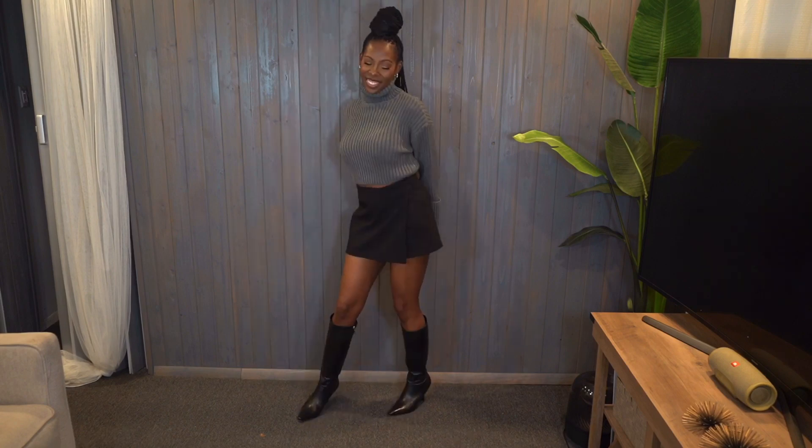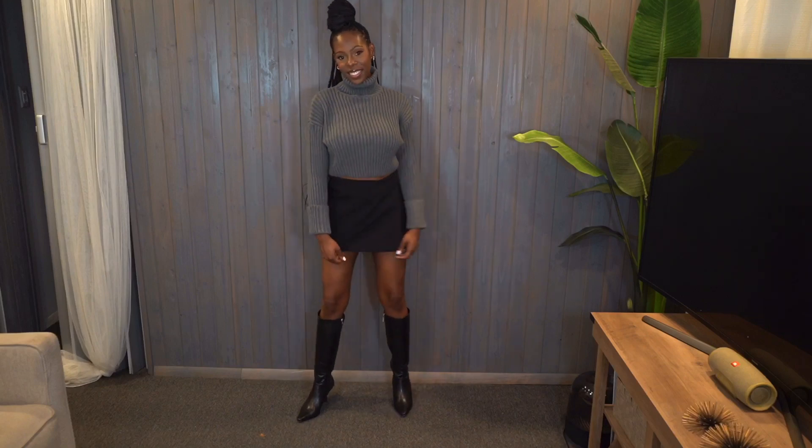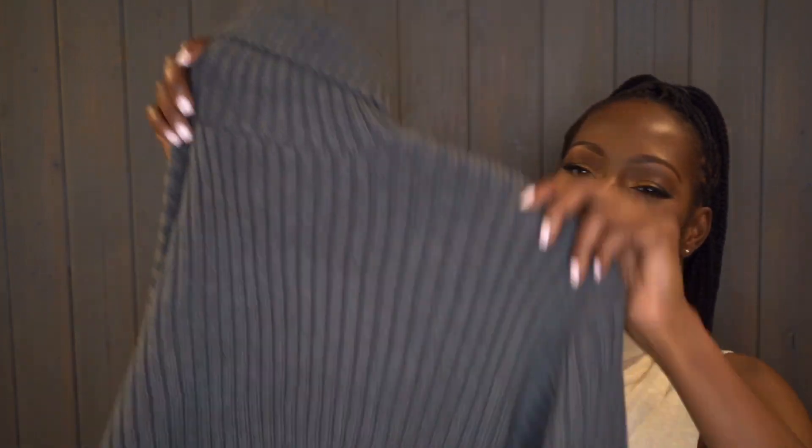This cropped gray sweater is adorable and super warm — I got really hot when I had it on. It's really thick and nicely made. The stitching is really nice and the turtleneck is really full. I'm surprised I like this more than I thought — when I saw it in the store I thought it was cute, but when I put it on it was really cute. It matches my background! It's a size small and it's $47.90. Is it worth $47? Honestly, not in my opinion — it's thick, but it's a crop sweater. I'm gonna need a little bit more sweater for that price.